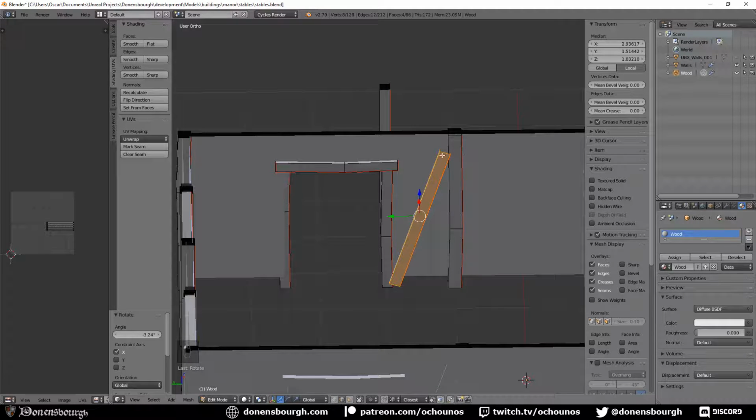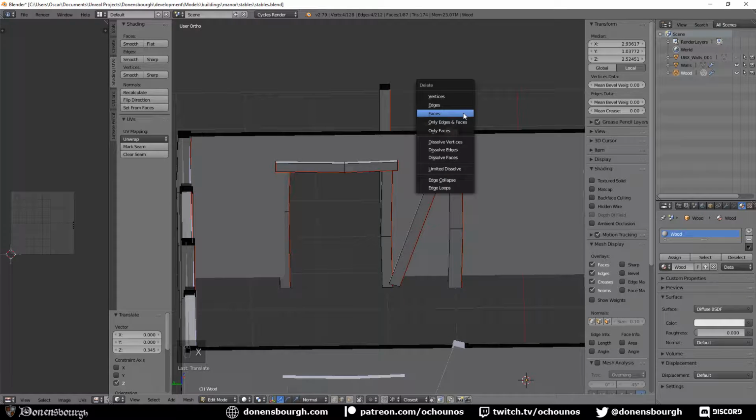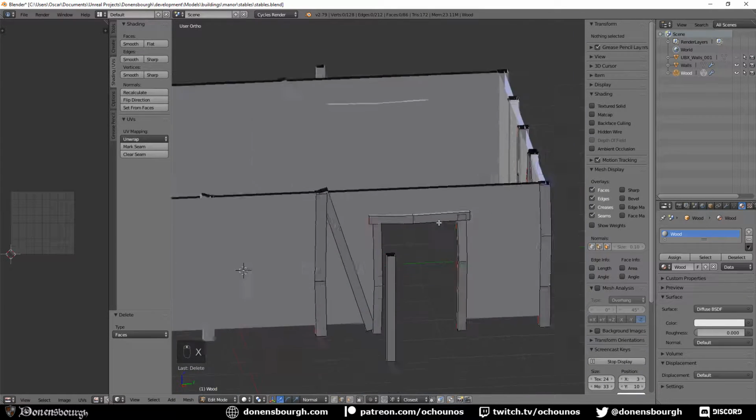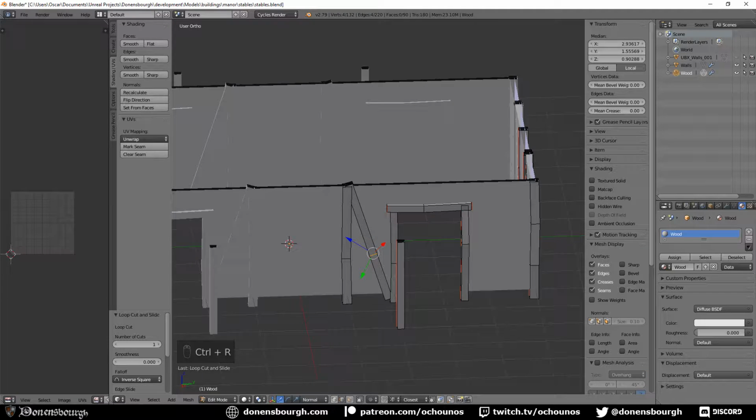And we need F, and they will use the normal direction, so it's just easy. And then delete the face. And adding a cut here. Global.